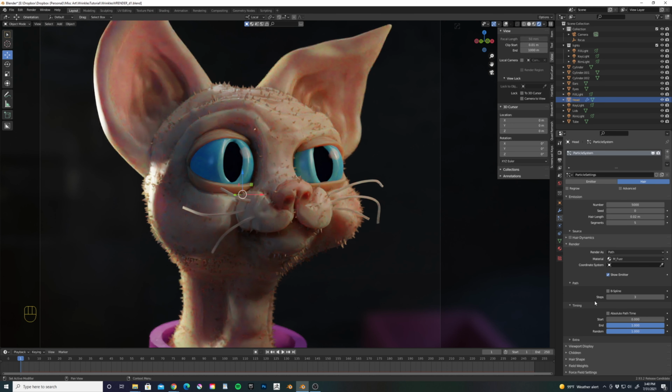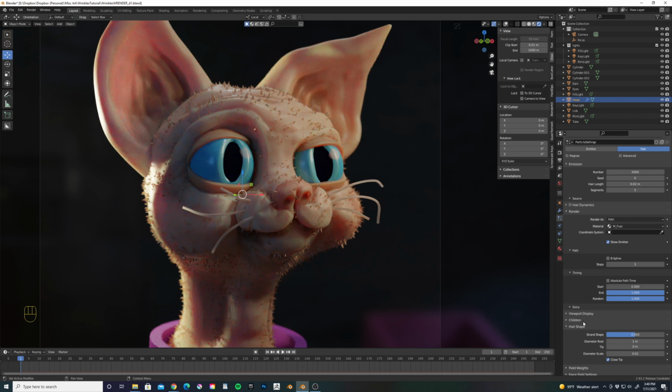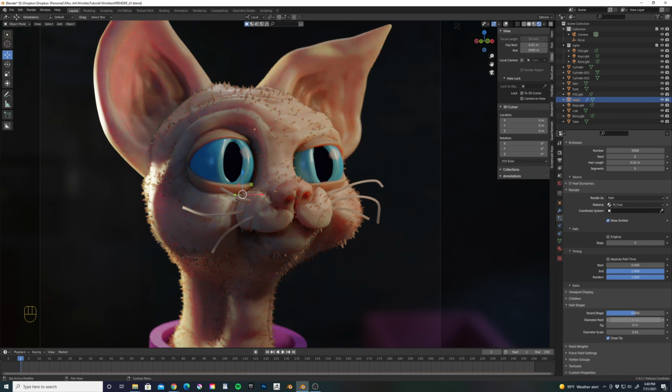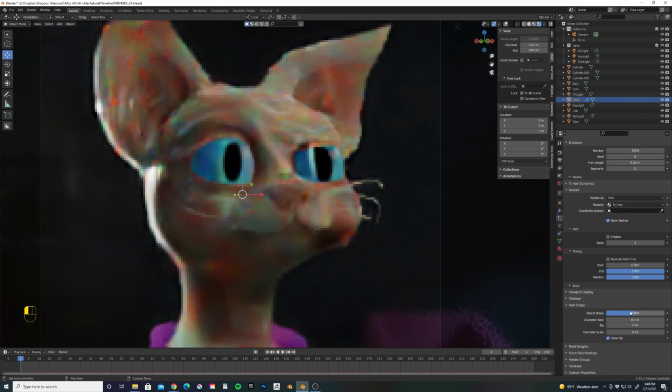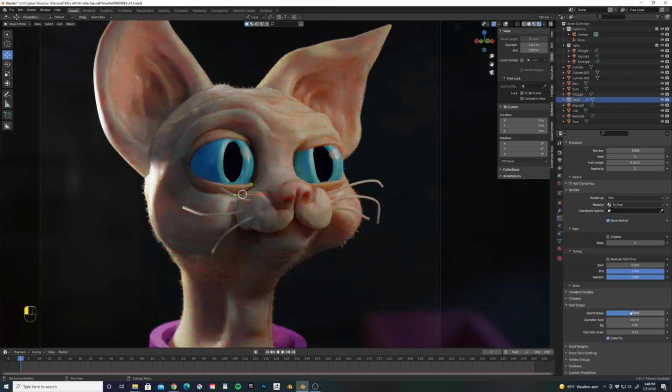But right now his hair is a little bit thick, so we need to go down to our hair shape tab, and we need to decrease our diameter. It's always set to default at 1, which is a little bit too much. Again, kind of depends on your scene scale. 0.1 is probably a little too thin. I don't know. It's kind of nice. You can see it's just kind of a subtle look, but we'll go ahead and increase it just a little bit. Let's try 0.3.